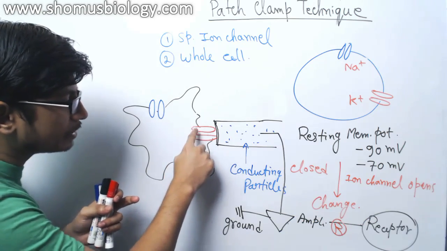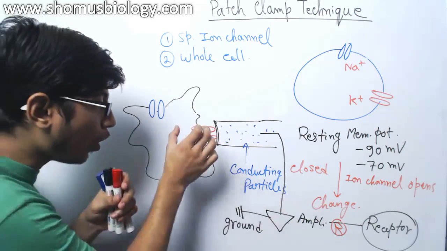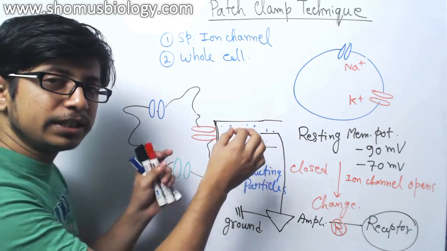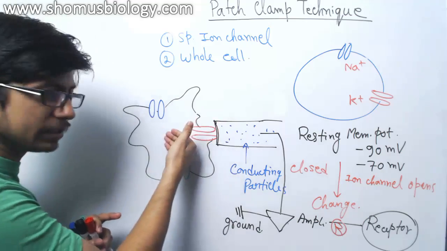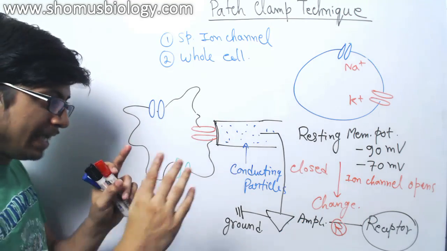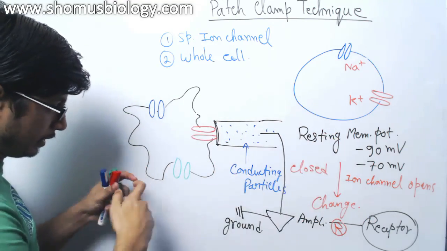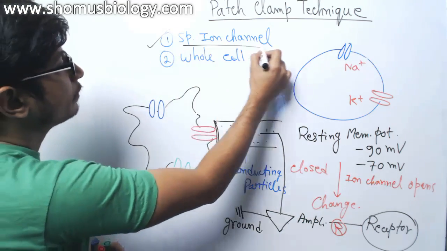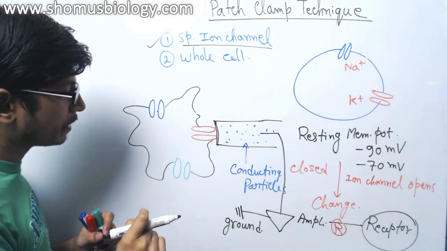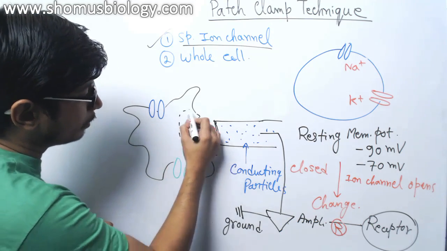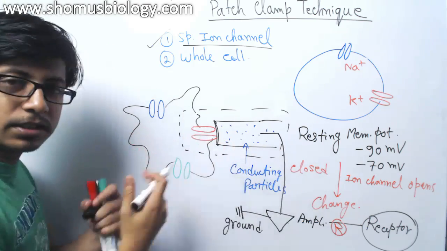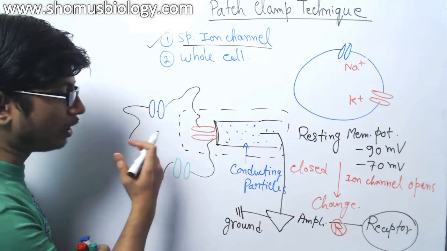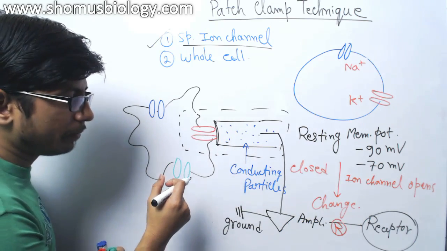So the portion of that ion channel, the extracellular region for that ion channel, becomes the solution that is inside the pipette. The rest of the thing is inside the cell. So now what we are looking at is the extracellular part. Forget about the rest of the cell, because we want to find out the effect of a single ion channel. So now this is the scenario where we have the ion channel attached to the pipette. Inside of the ion channel is the cell cytosol. The outside region is the conducting part.